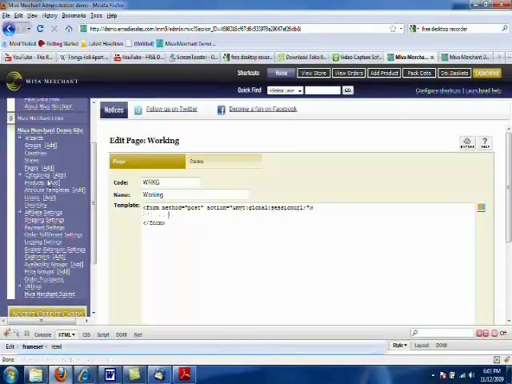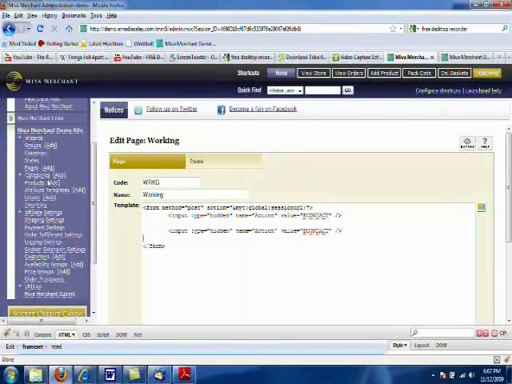So now we need to input. There's three basic hidden elements we must have in our form to make it work correctly. And these are going to be set to hidden, unless you want to show them, which I'm sure you don't. The first one is action, which tells the script what to do. These are necessary. Now, just for the sake of being able to do this quickly, I'm just going to copy this and then enter it in two more times so that I can build this quickly.